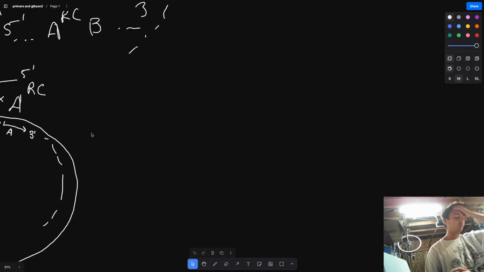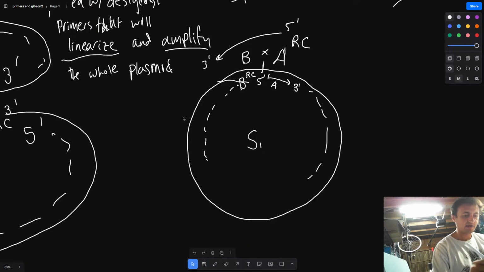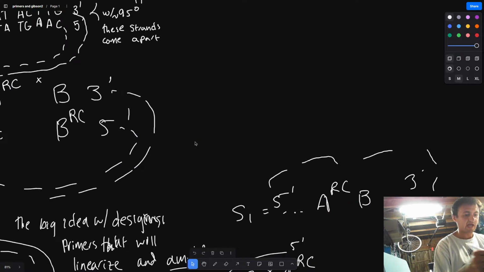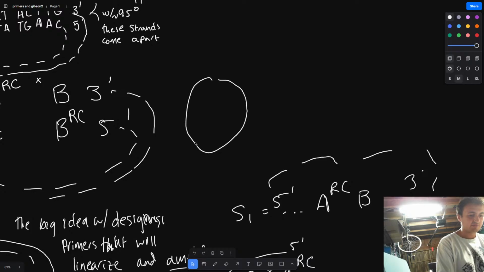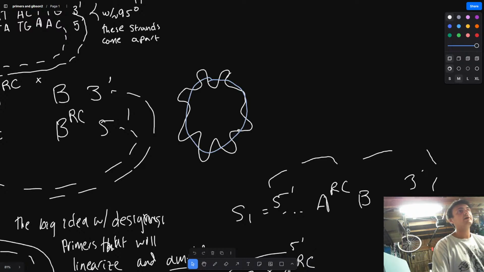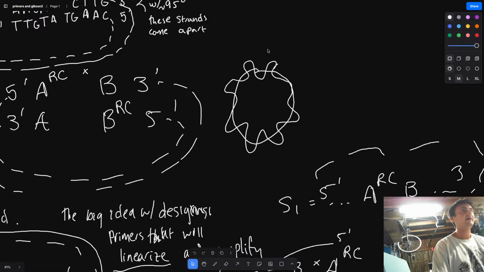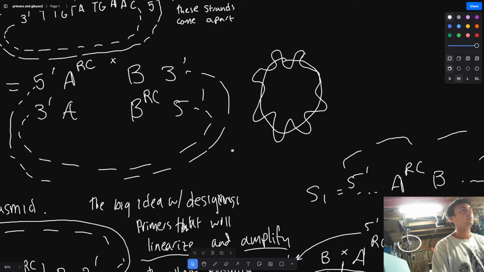Okay. But the point that I'm actually trying to make is we're talking about linearization, and we're still going through this kind of annoying route: we have these primers, and then when we heat them up, these strands denature. One thing worth saying is that when we talk about these loops, what's actually happening in reality is that we have maybe a primer like this, and then another primer that's looped around it. So it's more topologically constrained than this. But I'll show why this ends up not being a problem for PCR.